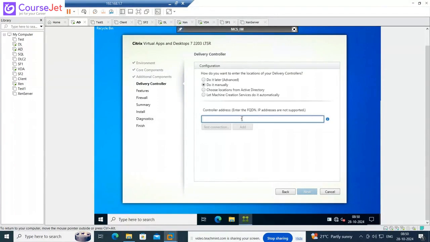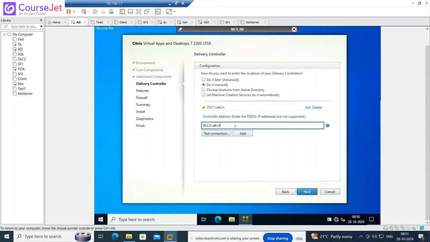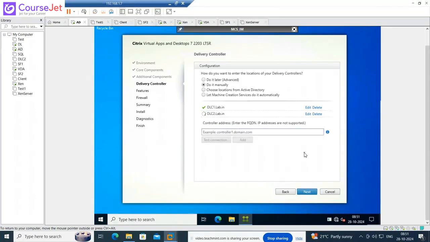Now we'll add our delivery controller. Our second delivery controller is down, so it will definitely throw up an error, but that's fine.